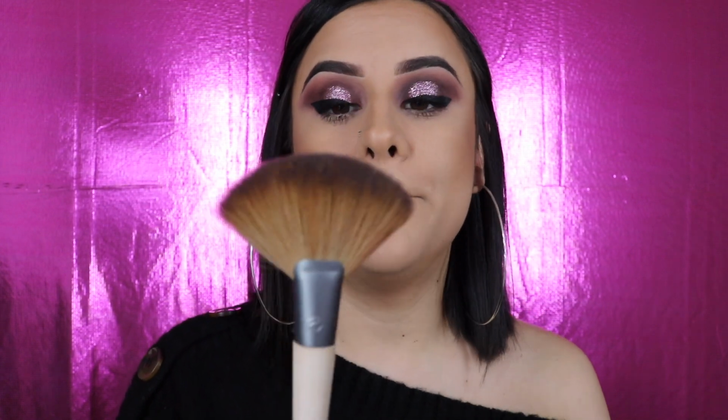So what I used to use to apply my highlight was a fan brush. This one's from Eco Tools. Yes, it did work. I mean, I'm sure a lot of people still use it and it comes out great, but I have moved on. Now I use a really big fluffy brush. This one's from Bella. This one's going to be an NG322. So it's nice, big, and fluffy. What I found is that a brush like this actually packs on and really applies the highlight so much better than the fan brush.